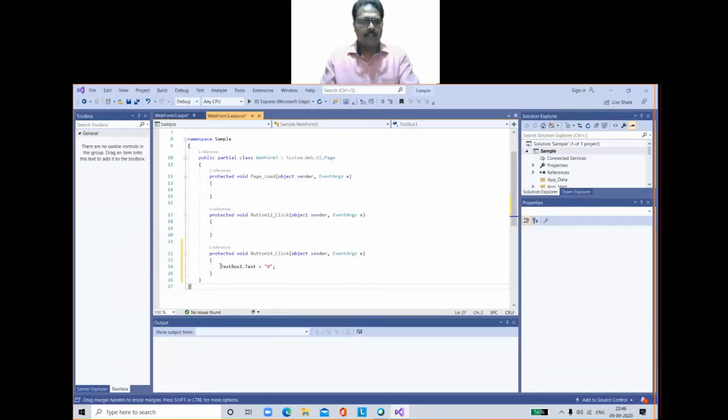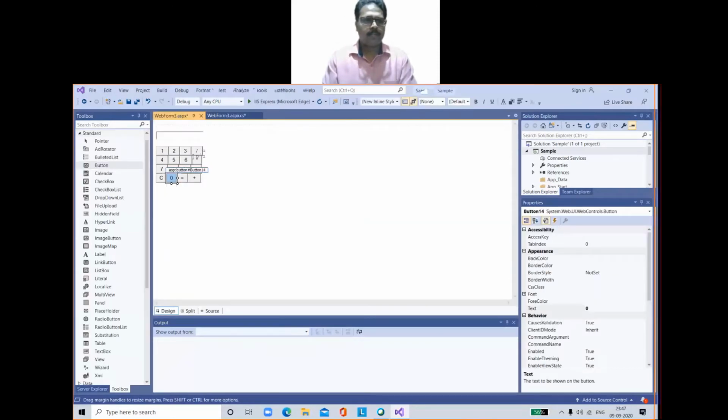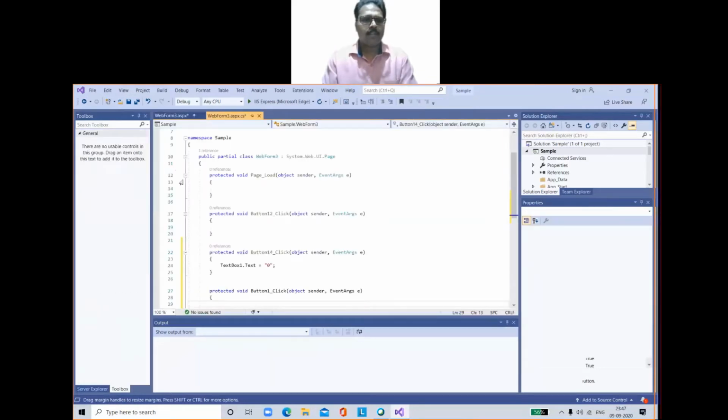We can put either TextBox1.Text equals 0 or the corresponding button name dot Text. The button name dot Text is also 0, but I am directly putting the value 0. Then TextBox1.Text is 1.